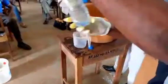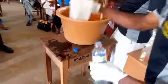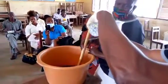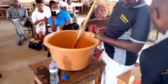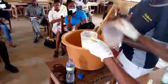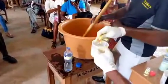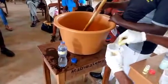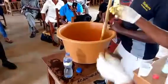But before then, you must put your color, which is yellow color, into your oil and mix it very well. Or you can take some of the oil and mix it in a small bowl and pour it in your oil first before you measure your chemical 1, 2, 3 and the silicate together. And don't forget that chemical 1, 2, 3 is 50 ml and the silicate also is 50 ml.